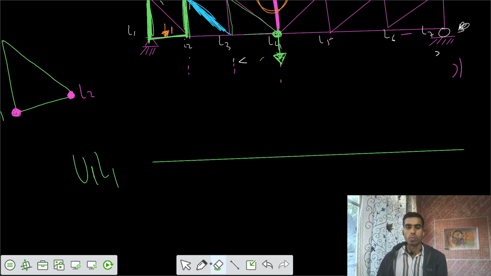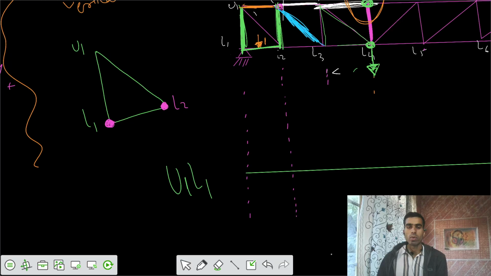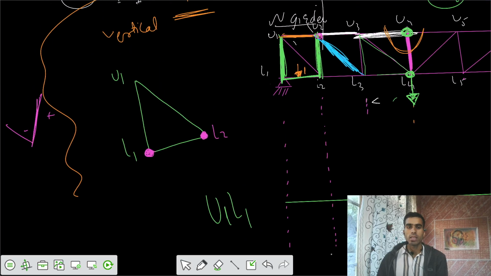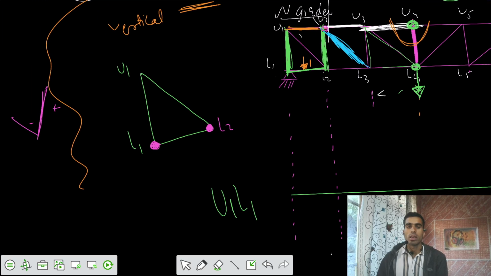Let's take those two P coordinates. There is one P coordinate here, and one P coordinate at the location of L2. Now we need to say whether they are positive or negative, and what their value is. Let's analyze case one, when the load was at the location of L1. That means if the load was at the joint.